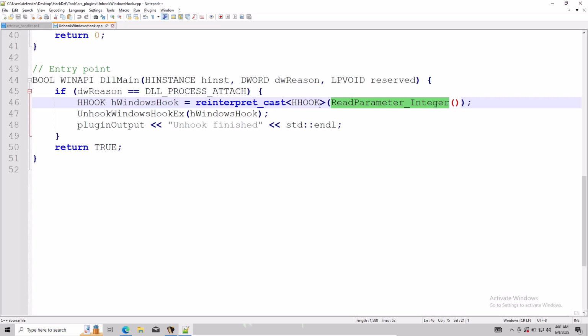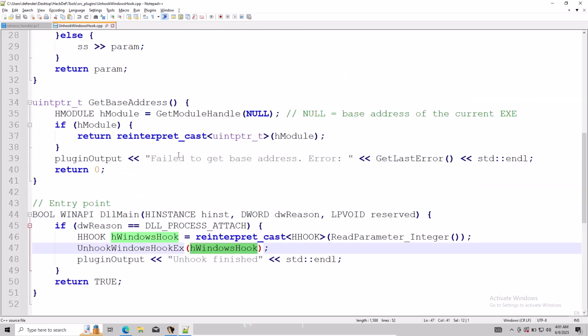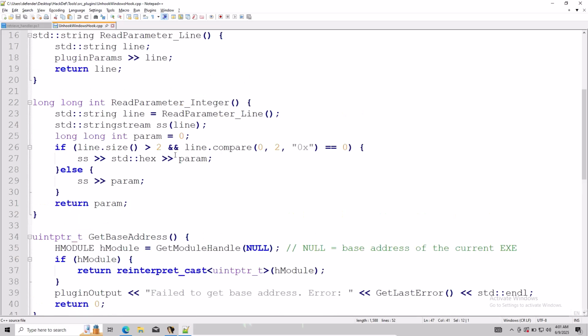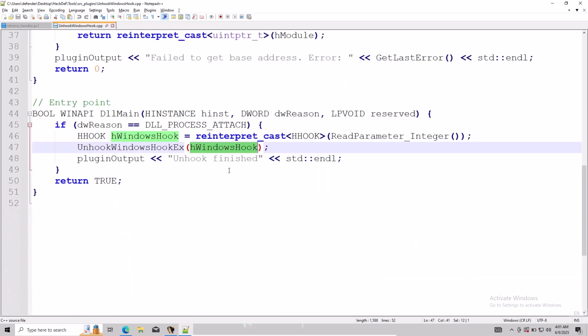We provide the parameter, which is the handler, and we simply call this function using this value, right? Here we have some useful functions like reading an integer from the parameters, some internal communications from the tool. But what really matters is this part. We read the handler value and simply call this function. And since this plugin is already injected into the process, that's all that we need.